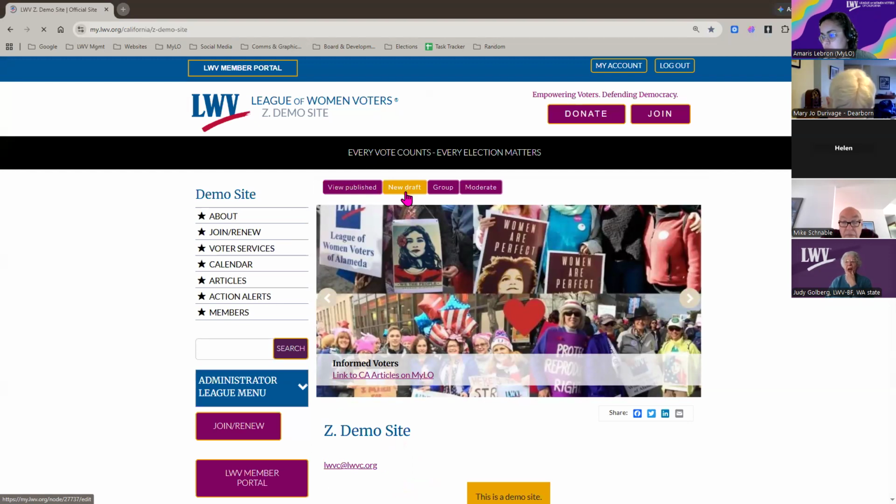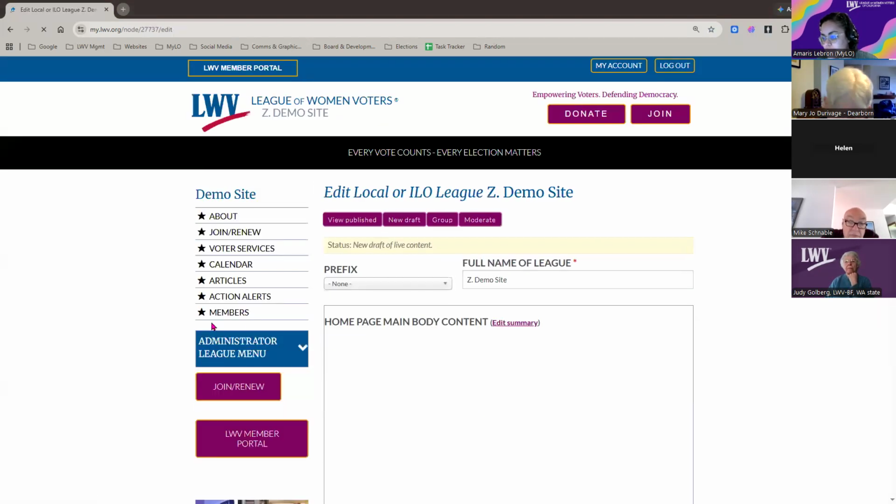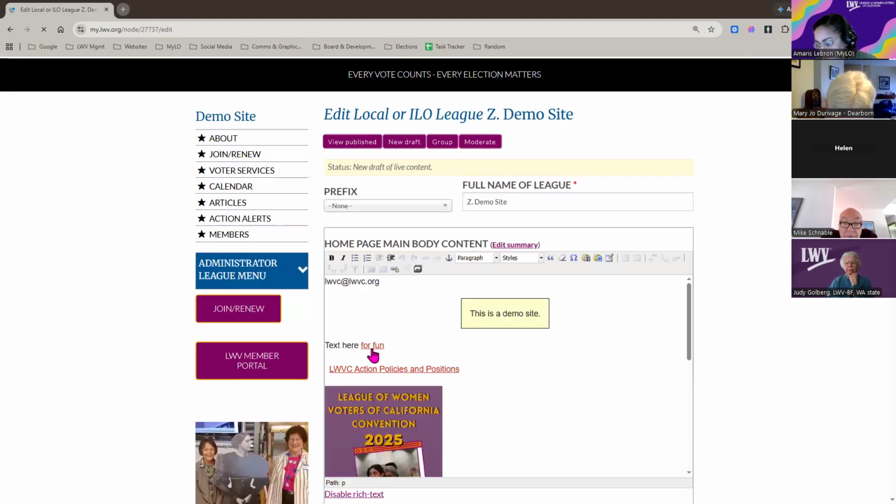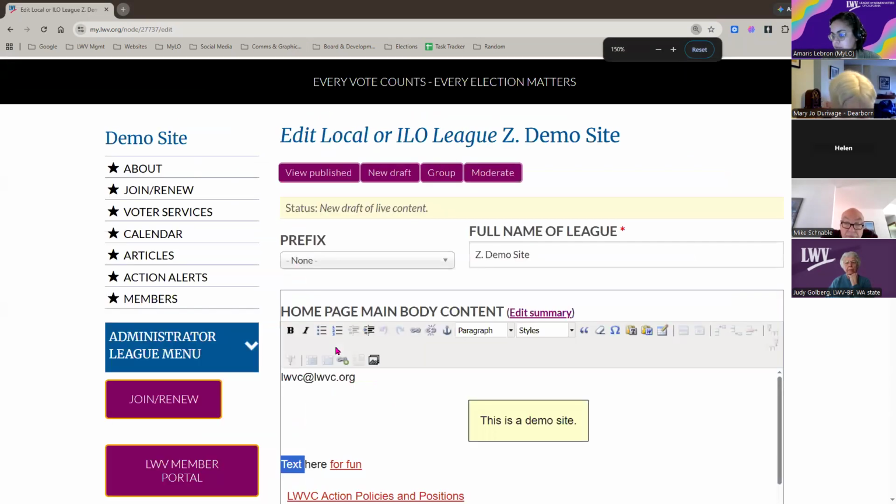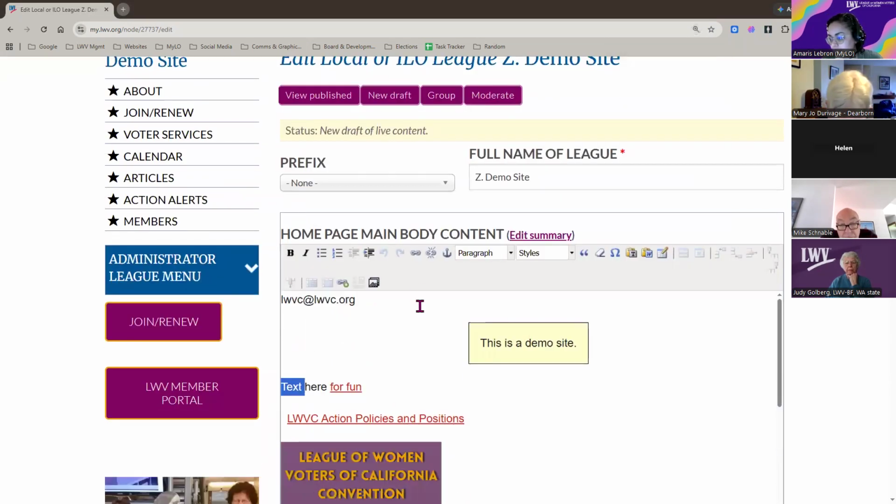So I'll just jump into the home page of this one here. Okay, so let's highlight text there. Let me zoom in a bit. The tool in question that needs the workaround is the one on the left side, Insert Edit Link, on the left side of the WYSIWYG toolbar.